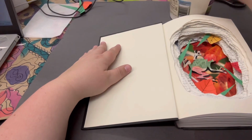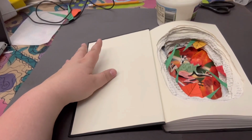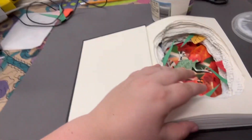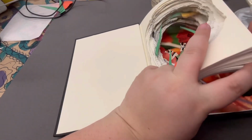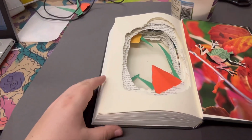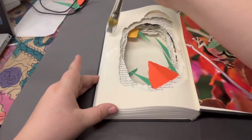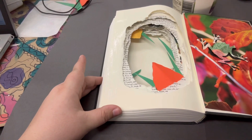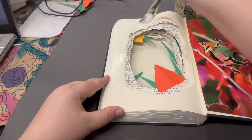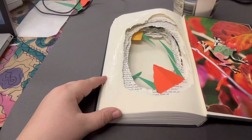So finally, I'm going to show you how to Mod Podge your book so that it is all together and doesn't move around. Like I said, Mod Podge dries clear, so if you get it on some things, that's totally fine. So first, we're going to coat a pretty thick layer, not too thick, but a decently thick amount of Mod Podge on the very back page.